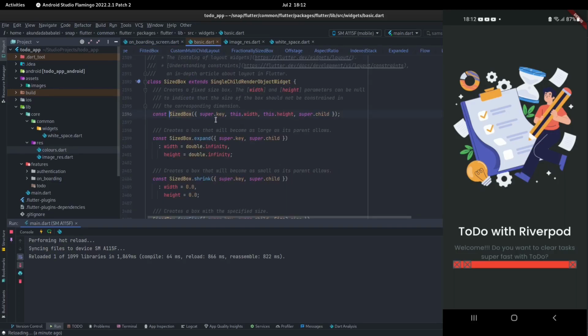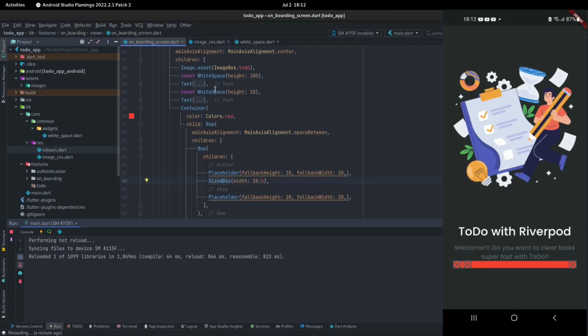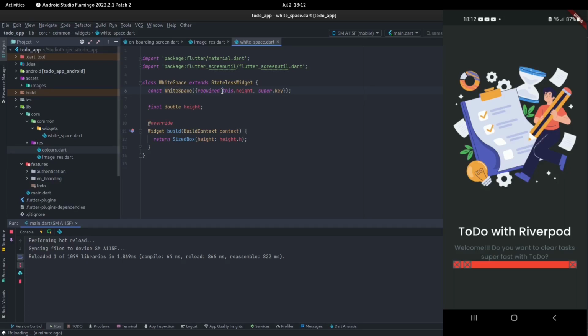Alright, so this is how it works, right? You can see that the width and the height are not forced, they're not required. So we're just going to copy the same thing. We will simply go over to our white space and remove this required, so that way we can choose whether we want to give a width or a height.